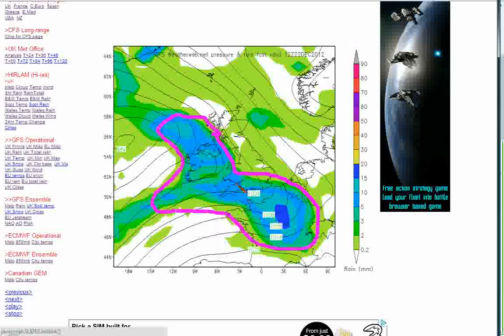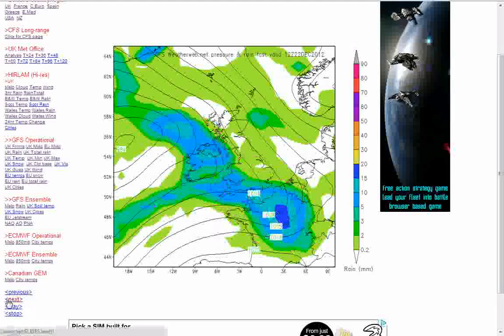And this again brings the problem of flooding, because I think that anywhere really within this area is at risk of flooding. Okay, so it's in that area that we're going to be seeing the risk of flooding. Now, where could be severe flooding is southern Wales and this kind of southwestern portion of England in there. That's where it could be severe flooding within that zone, and that's what's going to be watched very carefully, I feel.